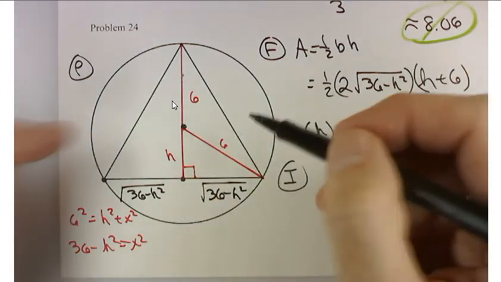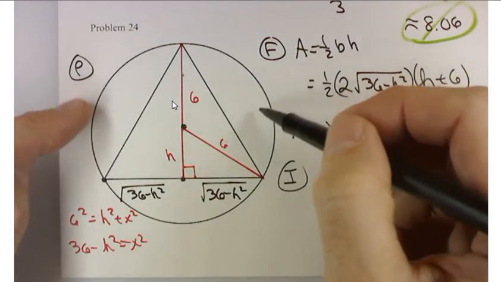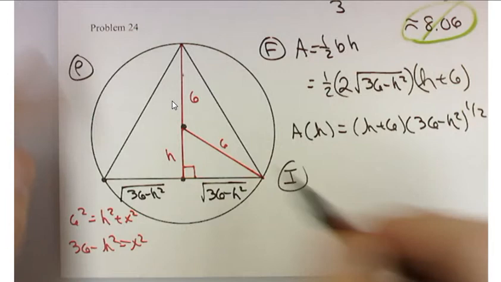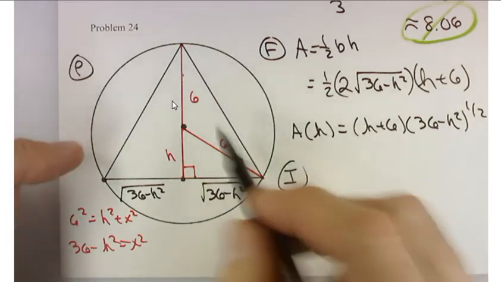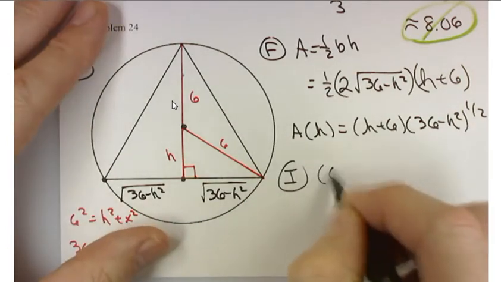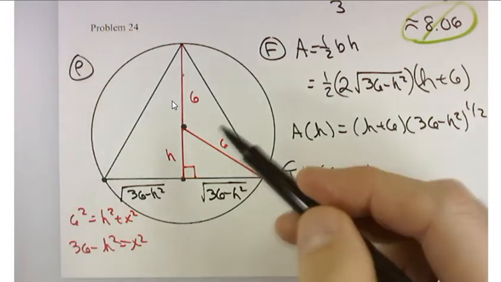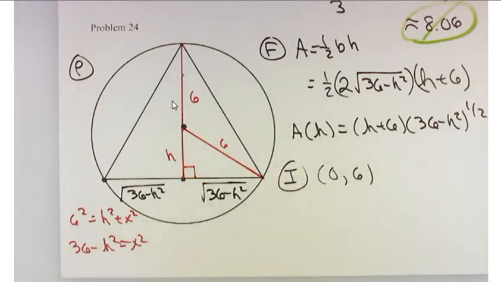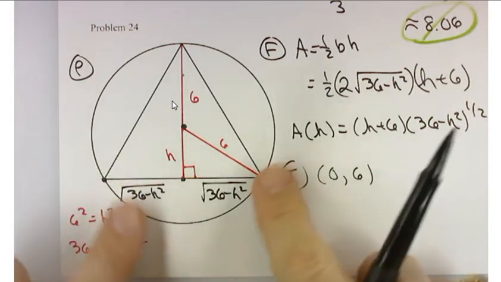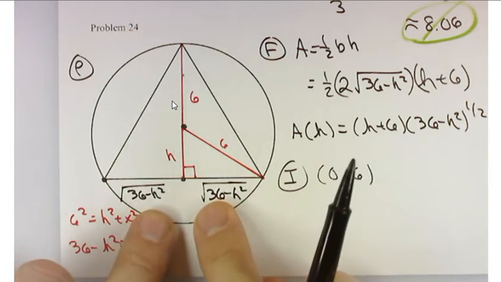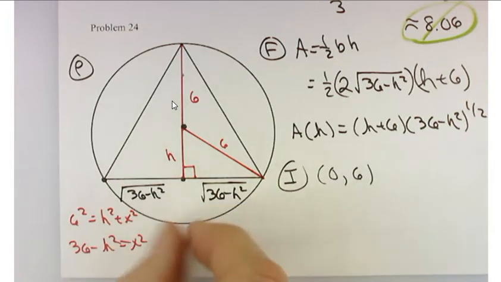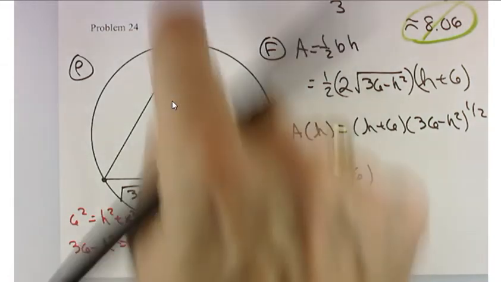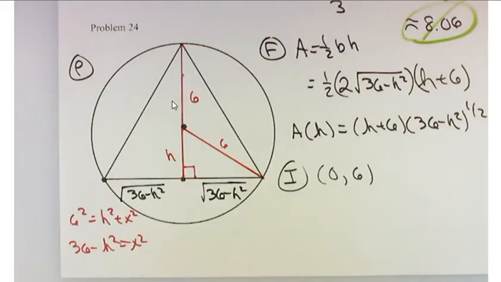I mean, technically, I guess it could be up here, h is negative, but you're not going to be maximizing anything there. So our interval is 0 to 6. It certainly can't go beyond 6 because you wouldn't have anything in terms of a triangle. As h gets closer and closer to 6, your triangle is going to be really, really narrow. And at h equals 6, you're just going to have a straight line. So 0 to 6 is our interval.